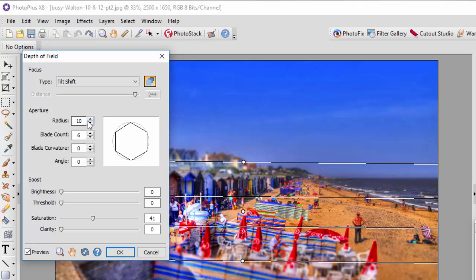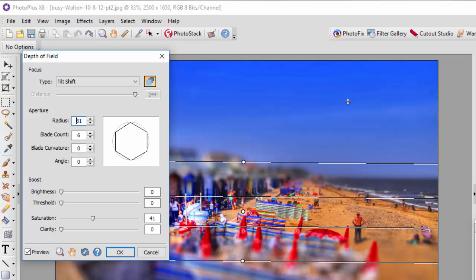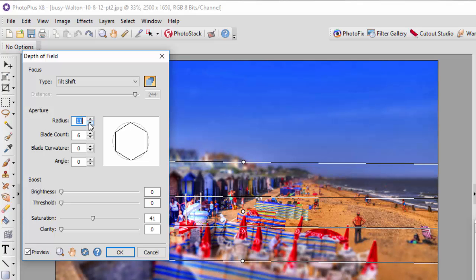If I increase this up quite high, as you can see here, it gets quite blurry at the top and the bottom, and a little bit blurry in the middle. Let me drop this back down to 10. There you go.